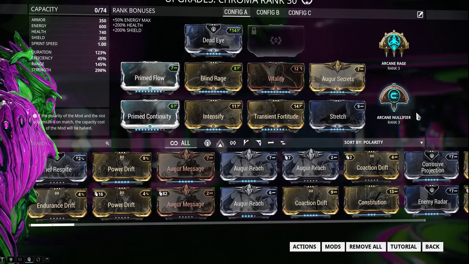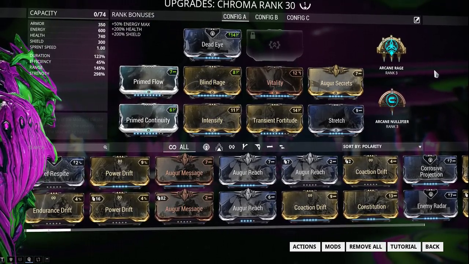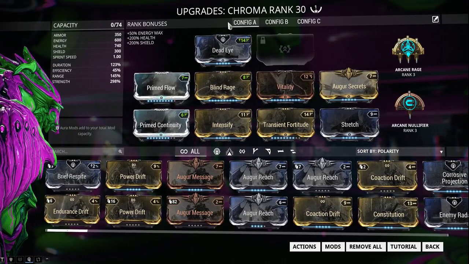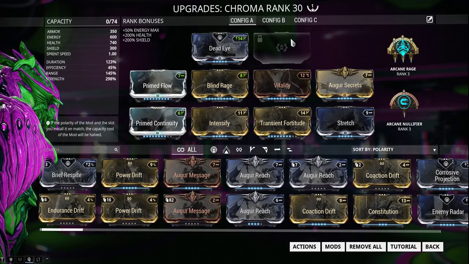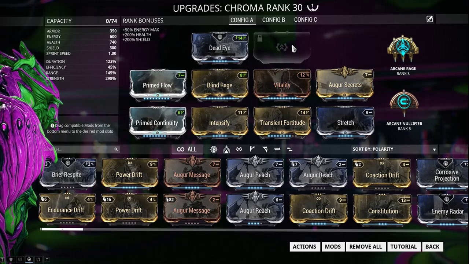I run Rage Nullifier. You could run Avenger, you can run Guardian, you can run whatever you want. Just make sure you have some Arcanes in here. And if you don't have Arcanes, then you'll make it work. The only thing that I would recommend is you unlock the Exilus slot, put a couple more formas into it, and put a Power Drift, and you'll get max power strength. I personally was just too lazy, didn't want to form him again.